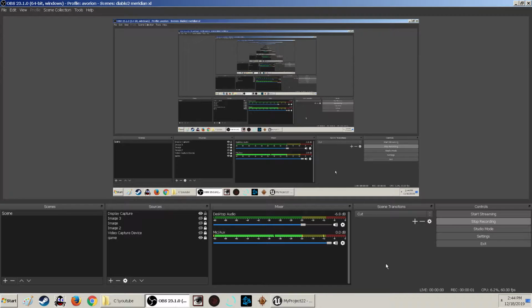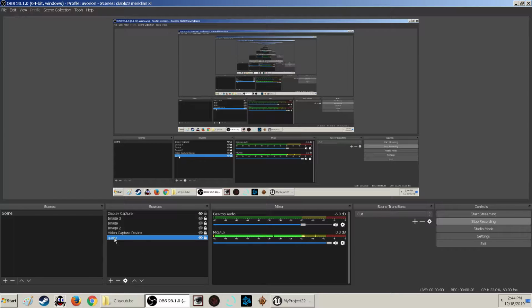Okay, and for one of the other guys that was having some problems with OBS, I figured I'd just do a rundown of some of my settings that I have here. First of all, this is using the display capture that will show whatever your monitor shows. The one that you usually use, at least I do, because I do a lot of games and stuff like that, or application stuff.